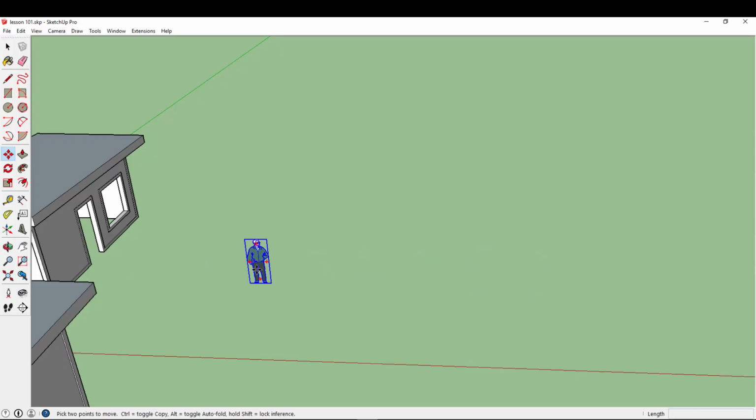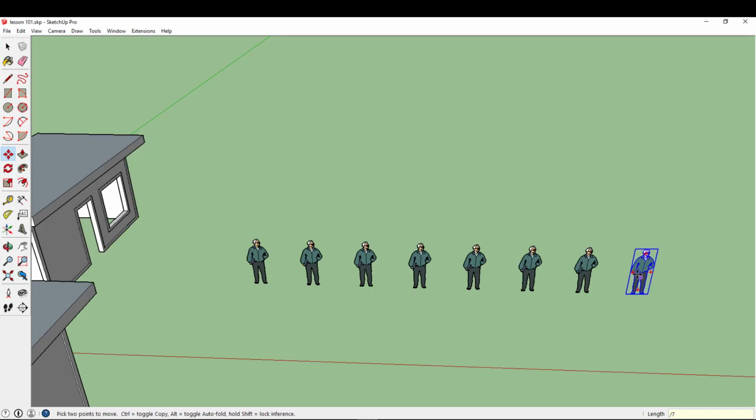Now another thing I can do with the move command is select the object, drag it, and hit Control once, and let's click somewhere out here. Now let's say I wanted to create 7 more copies evenly spaced in between these two objects or this architect that I have selected. So I'm going to type divided by 7, enter, and there it created 7 more copies evenly spaced between these last two objects that I have selected.